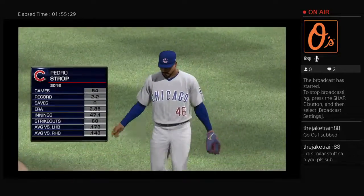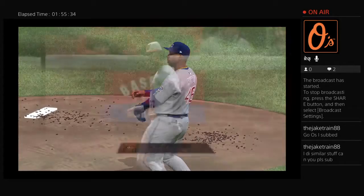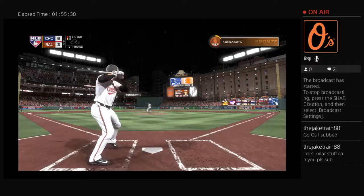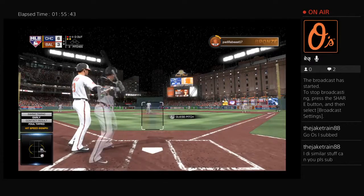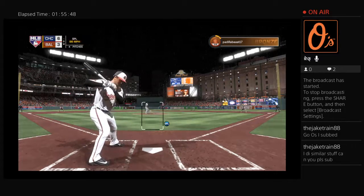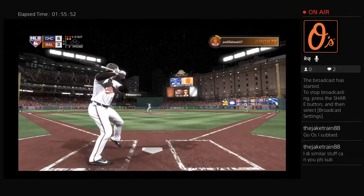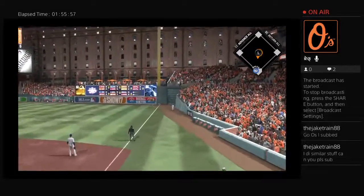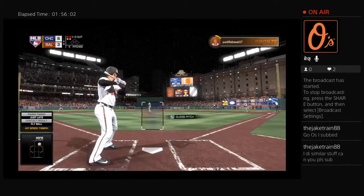Pedro Strop is on to pitch out of the bullpen in the bottom half of the 8th. Number 46, Pedro Strop. That'll bring in Joey Rickard. No hits in 3 tries so far. He's struck out once. Now a swing and a ball chopped foul right at home plate. He's set, and the 1-2 pitch. And he lays off a pitch outside as they draw even at 2-2. And now this ball's lifted in the air down the right field line, but this will get back into the seats, so the count holds at 2-2.